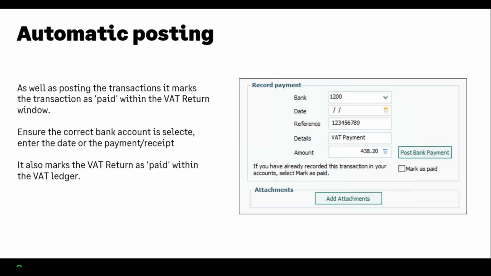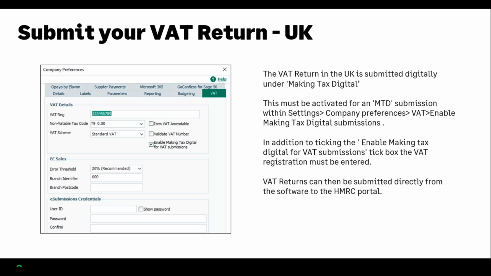Automatic posting. That's what we've just done, essentially. We've posted everything automatically just by clicking 2 buttons rather than doing everything manually. We then looked at the video for submitting your VAT return online. Again, I've provided you with a link so you can review that. It's for versions 28 and below and versions 28 and above. There's different ways of doing it, so just make sure that you're using the most up-to-date version and you'll be able to access the help guide and click along.